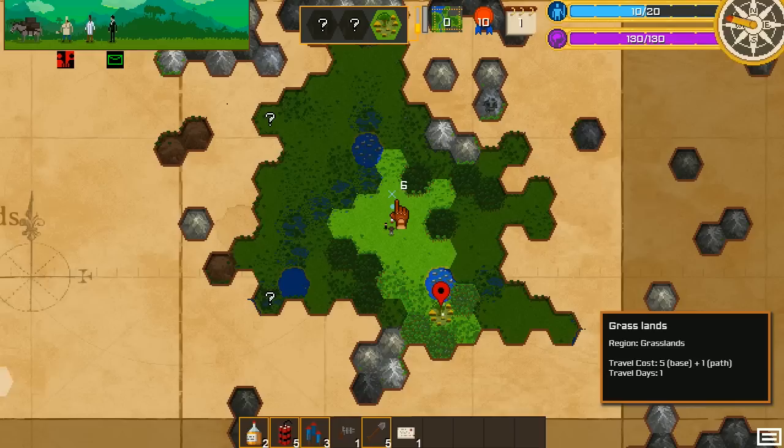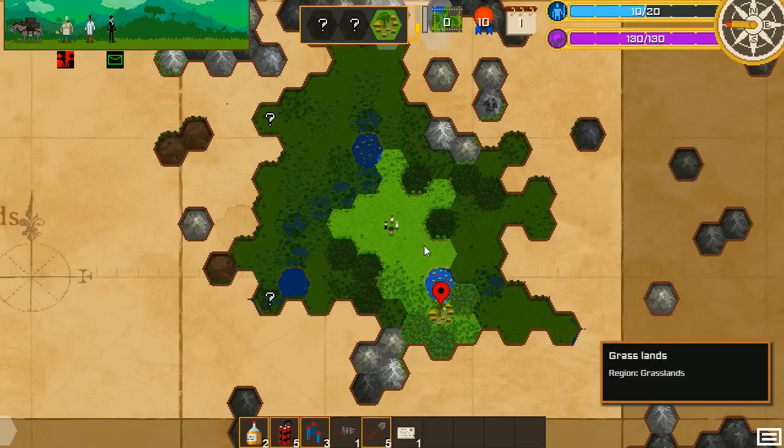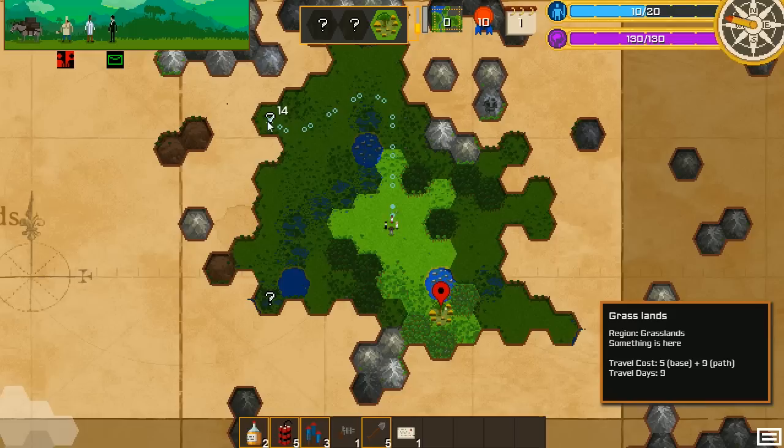By the way, you also have this compass, which at the moment is useless. It waves around and is completely inaccurate. When you uncover more of the map, it gets more accurate, and it eventually will point to the exit point from the map. And you eventually want to get there, preferably before you die, but after you've got a load of stuff that will get you fame. So let's go explore one of these question marks and see what is there.